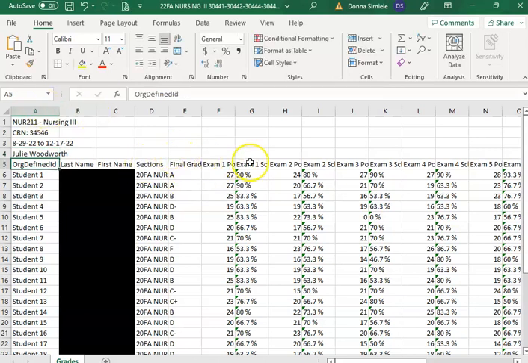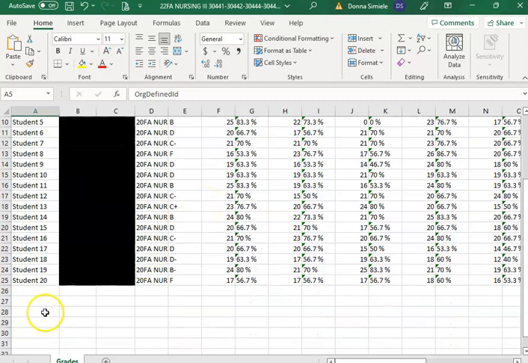You also need to include your grading scale. Now there's 2 things you can do. You can actually go down here and just put in grading scale and then start putting down A, A-, B+, B, whatever you want to label it, and then put in the range of what you want that number to be.